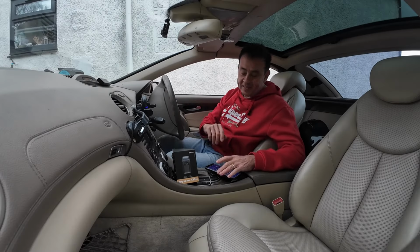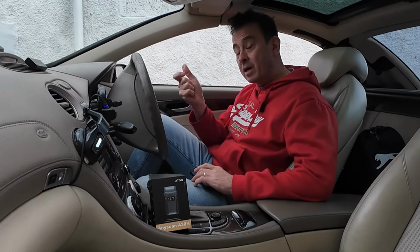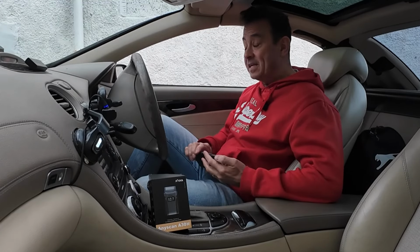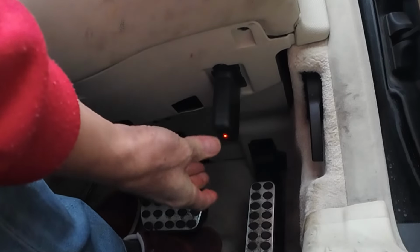Actually, what's quite nice having that display there is that you know you've plugged it in. I've actually done it before where sometimes the connectors can be a bit tight and you can't get it to connect, but you realise you haven't actually plugged it in properly. So make sure you push it all the way home.